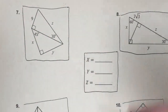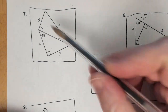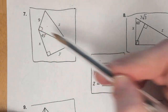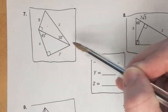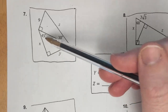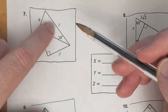So on number 7, we need to decide which one are we going to do first. Are we going to do the top one or the bottom one? Which one do you think, if you had to guess, you're going to do first? Top or bottom? Okay, you should have chosen the top. Now, why are you going to choose the top? The reason you're going to do the top is because there's a number with it. Not the 45 and 30. We don't care about those. Well, we will later, but to decide which triangle we do first, we want the one with the side length, and that's the one with the side length. So we're going to do this top one first.